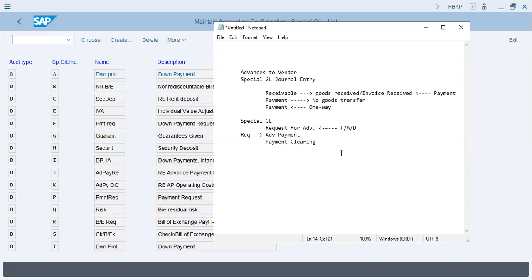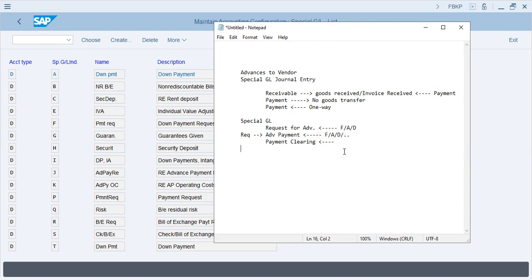And this advance payment is also symbolized with an indicator. It can be anything, F, A, or D, or whatever. Okay. And then when it is done, it is then cleared. So this is a three-step process.